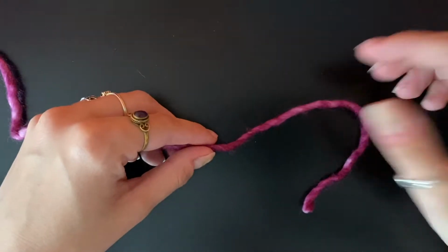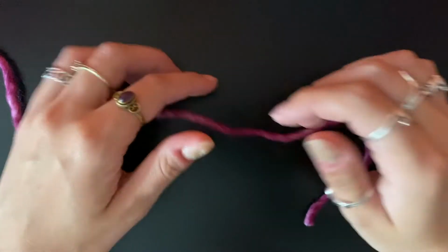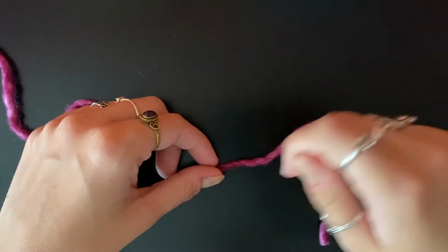Chaining, abbreviated with a CH in pattern notation, is how we begin crocheting. If you're familiar with knitting, this is the knit equivalent of casting on. Every chain that we make will equal 1 stitch, so you'll chain however many stitches you need.